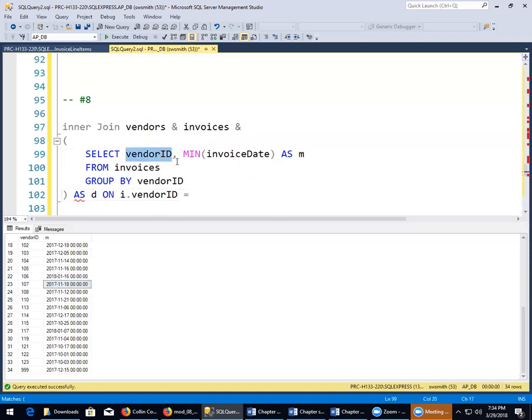This guy, D dot. Are you with me? So I've got the inner join has vendors, it has invoices, and the inner join has this derived table in it. It is from that derived table that I pick up the invoice total.